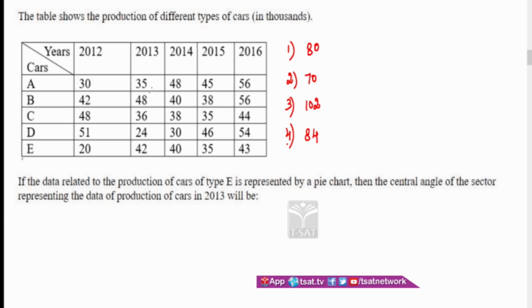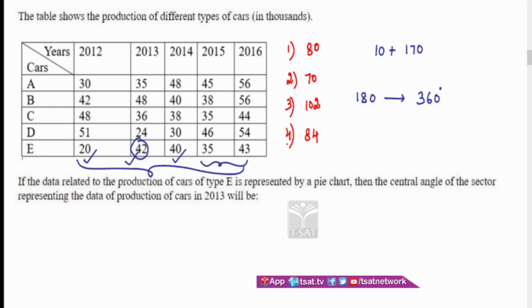So 2013 is what when it comes to all of them. Now if you combine all of them, see here, 2 plus 5 plus 3 is 10. Then after, 20 plus 40 is 60, 60 plus 40 is 100, 100 plus 30 plus 40 is 170. So 170. Total data is 180.